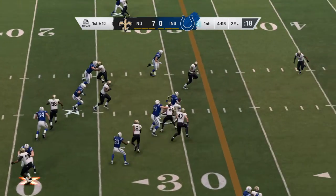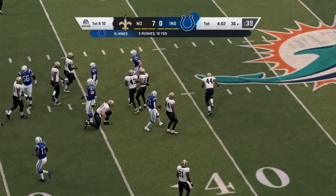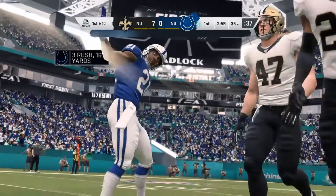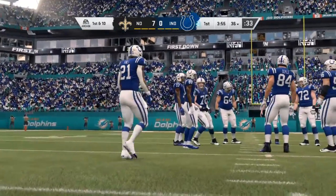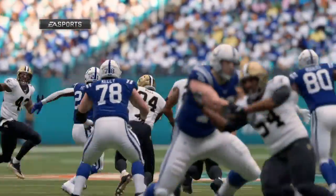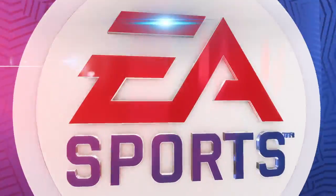They'll start on the ground with Hines. And he's taken down but able to slip across the 35. A 14-yard gain for Indianapolis and also move the sticks. That was good, tough running right up the middle. And if the defense can't penetrate and make him slow his pace or change direction, that's often the end result.